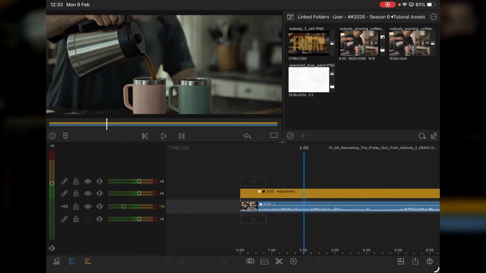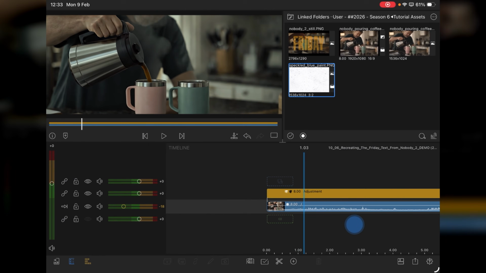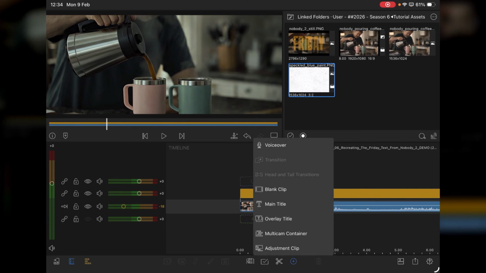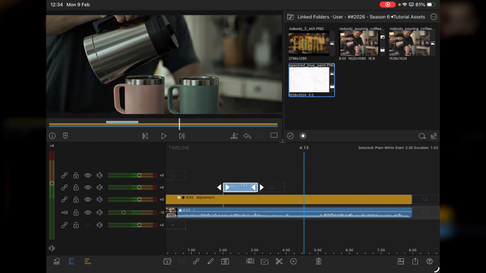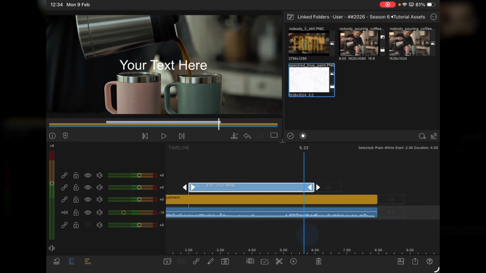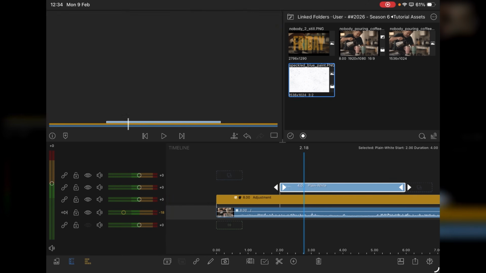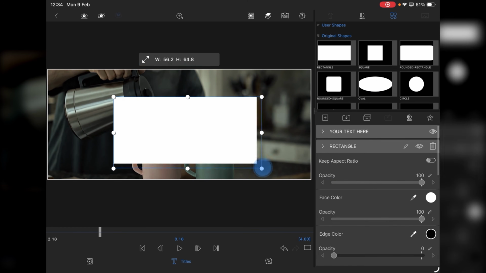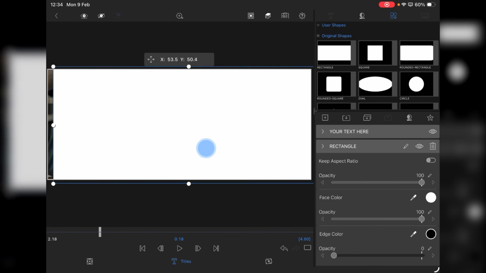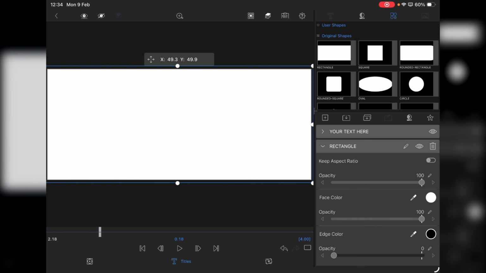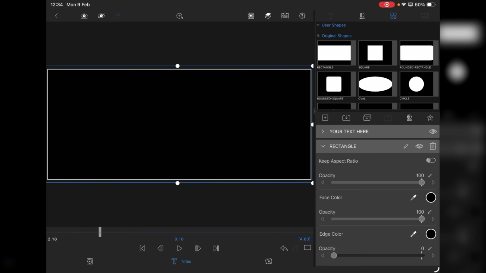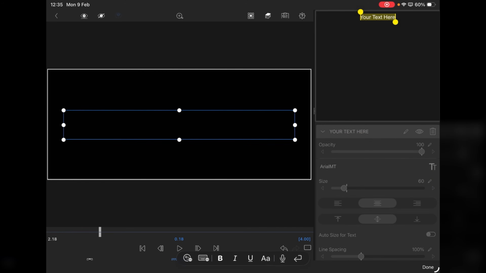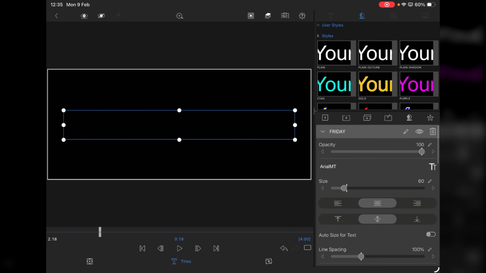So that works. Okay, how do we get this speckled effect onto text? So what I'm going to do is come in about 2 seconds. We're going to drop an overlay title, drag it out for about 4 seconds, roughly. Yeah, that should do. Press 3 on the keyboard, and the first thing you're going to create is a shape, and just drag it out if it lets me. There we go. Just make sure it covers the whole of the preview window, the canvas. Change the face color to black, and then what we want to do from there is we're going to type Friday, tap done. Face color's white.